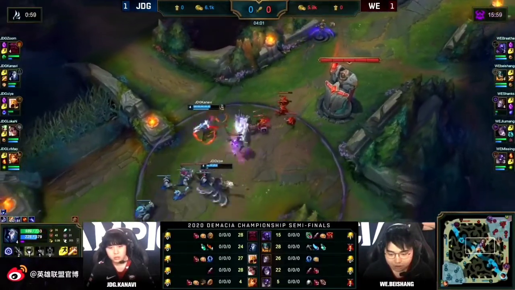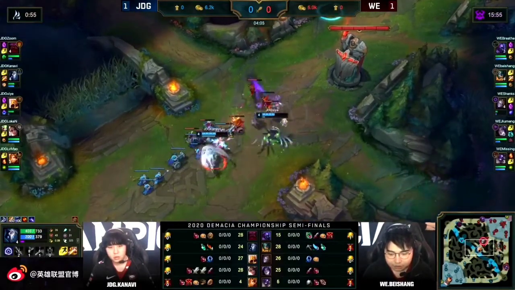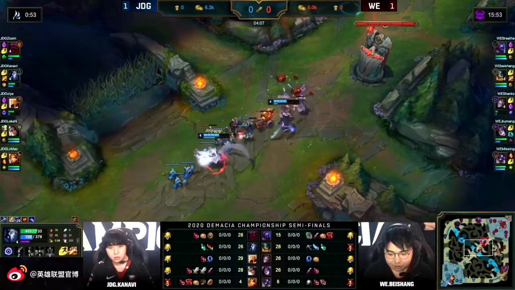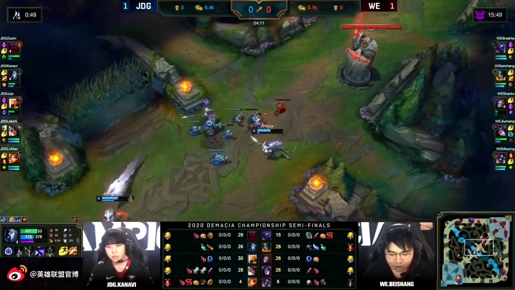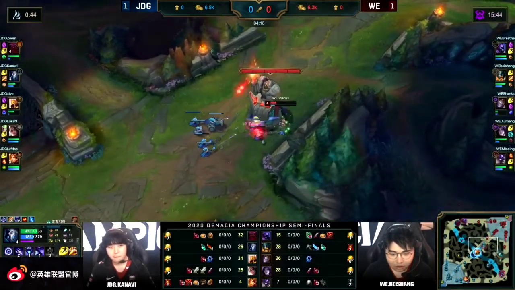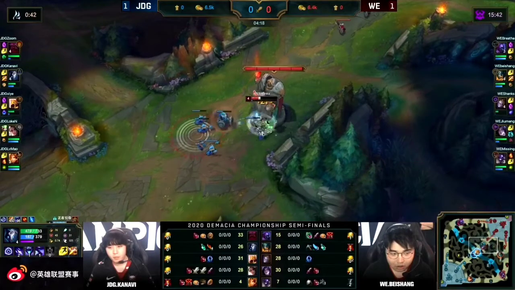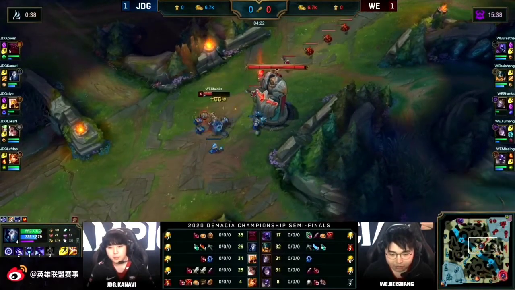Oh, Shanks taking a lot of damage there. One more auto attack and that E proc would have gone off there for Kanavi, but does force the mid laner from Team WE back behind his tower. He's going to wait until this wave crashes in. We'll lose a couple of minions, but overall not going to lose the experience. Advantage to JDG, but not a huge one. And both sides pretty happy with that one.